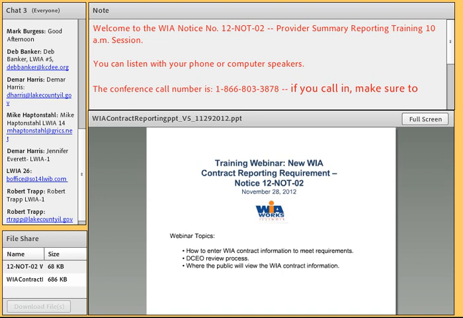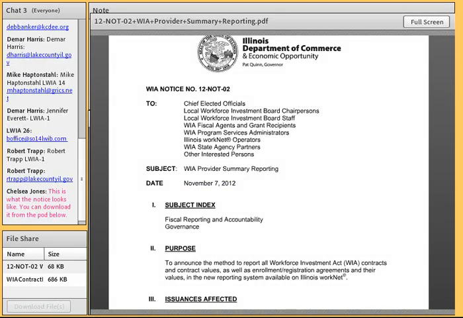So you've got your service providers, and then you've got your training provider contracts. The service provider contracts, first of all, what is a service provider? A service provider is a subgrantee that provides services to participants. It would not include vendors. It would include, for example, a one-stop operator that provides core and intensive services.